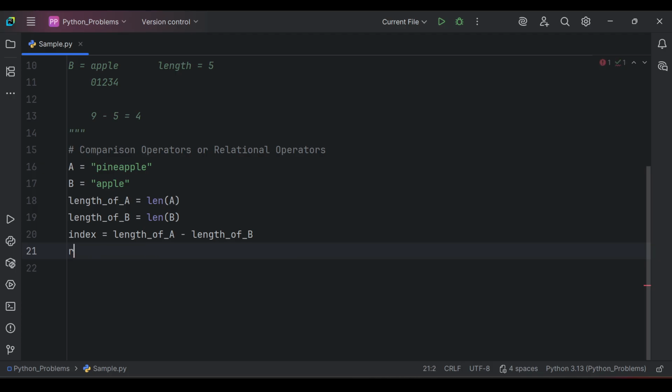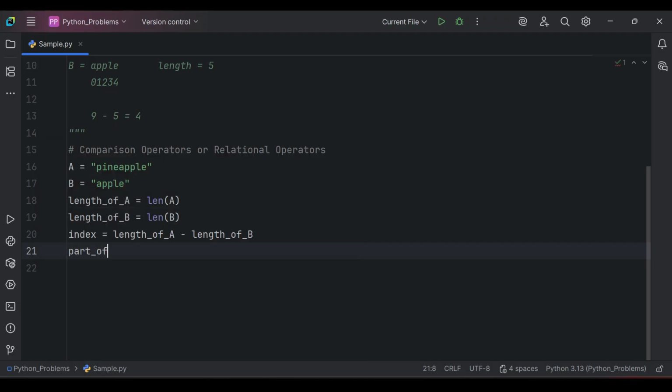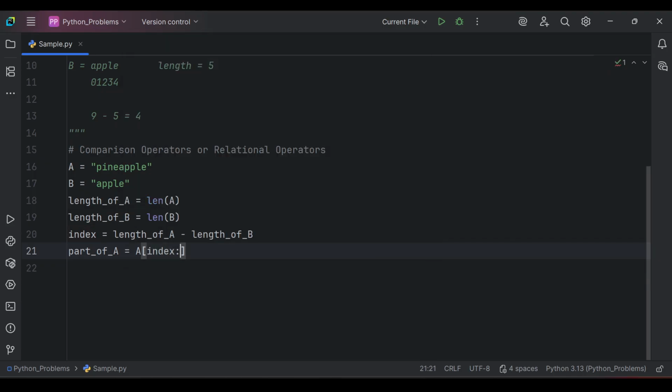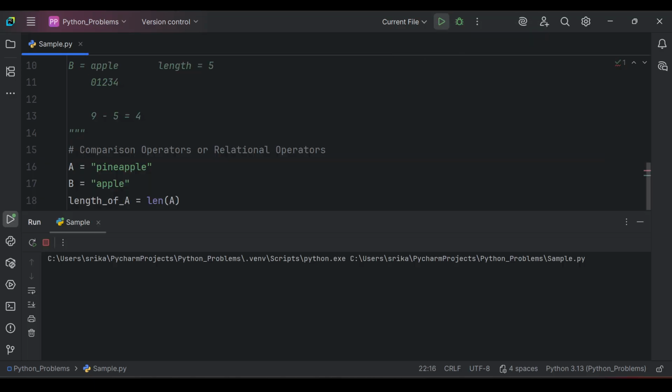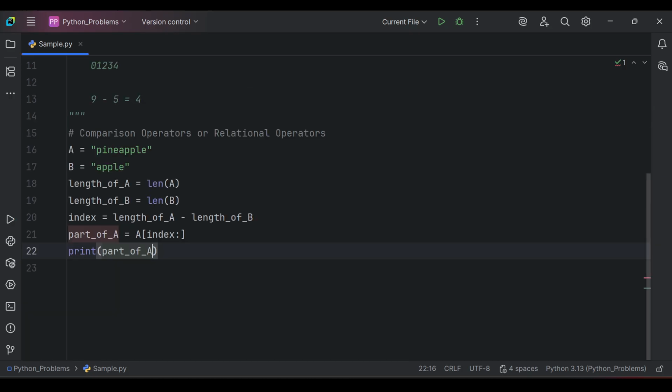Now first you have to find part of A, which is equal to A square braces index onwards. Now see what the part of A is, then print it once. Print part of A: apple will come. Now see the given condition.